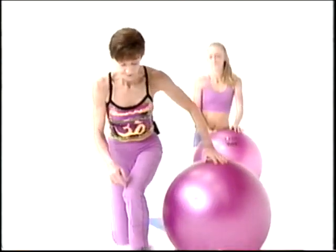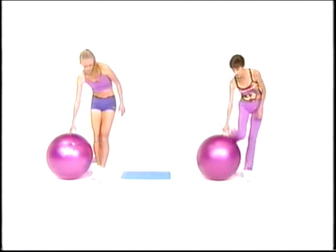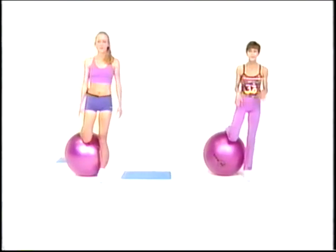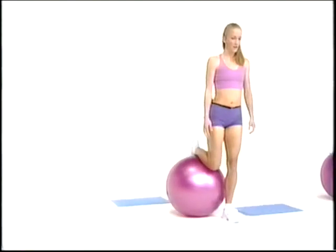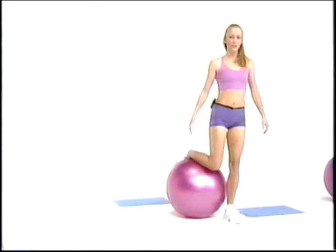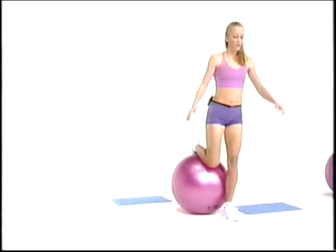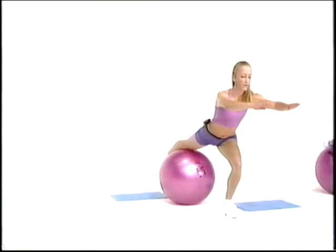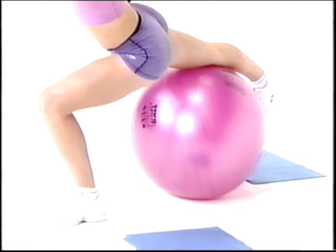Let's stand up. We're going to do a one-leg lunge using the ball, and you'll have to wrestle with this ball. Balance will be an issue. Zan, you want to take this? To do this lunge, you're going to put one shin on your ball and get the ball sort of behind you. What you're going to do is reach back with that leg and go down into a lunge so that this shin is almost vertical.